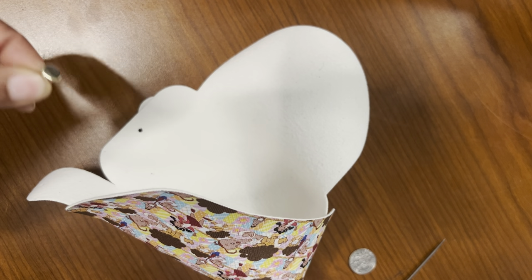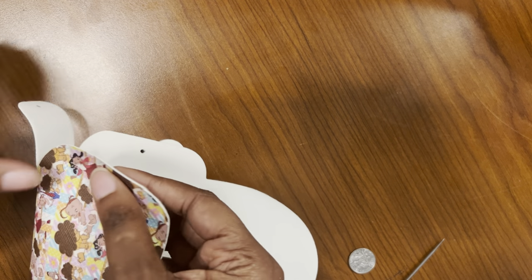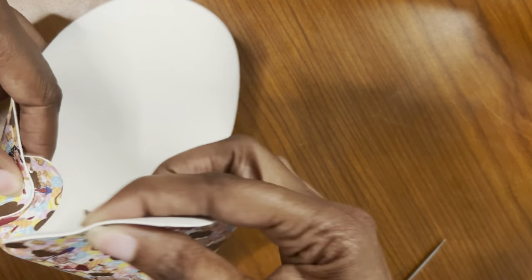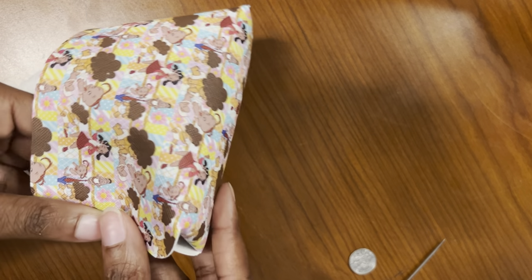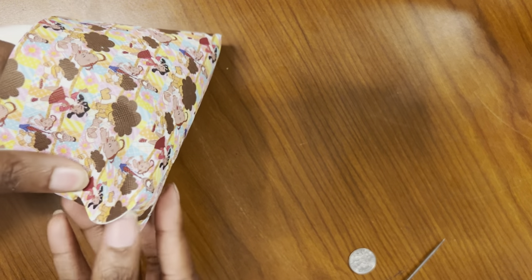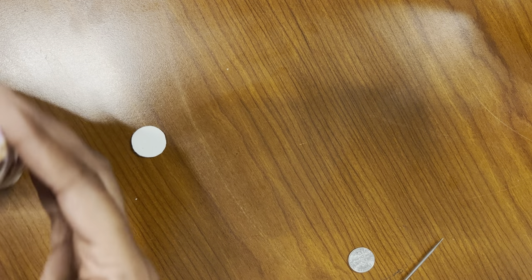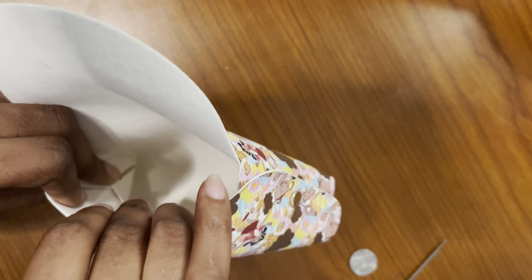Now we're moving to the other side and doing the same thing. That middle section is going to come in — I'm taking the front of the pouch, lining that hole up, overlapping it with the middle piece, then taking the back piece and overlapping it as well. It's going to take a little bit of work, and then you'll do the butterfly — spread out the fastener again — and that'll put the purse together. You can use the snap buttons for this; it is just a little harder because the purse is now wider, so you may have to crunch or bend it slightly to get it to fasten, which is perfectly fine. I apologize for my hands not being visible — I'm just lining up the holes and opening up the butterfly.